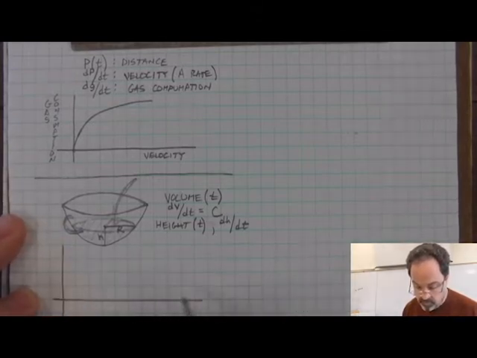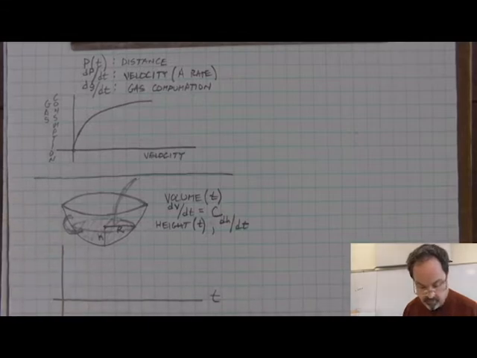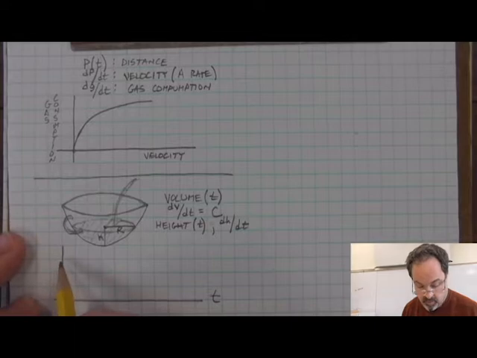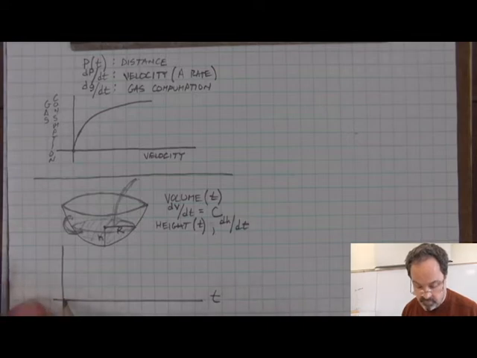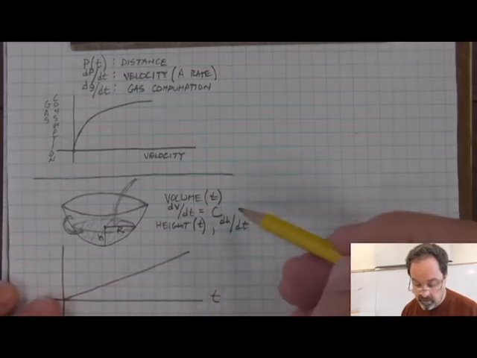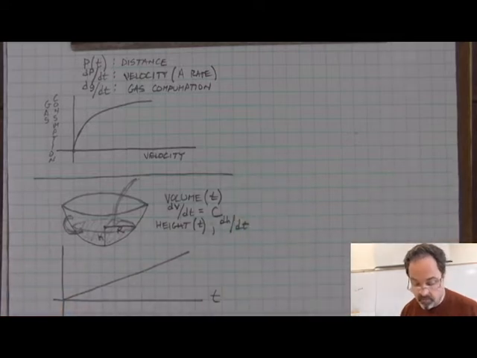We have a graph that we're starting. And I could imagine the horizontal axis to be t. And we're going to graph two things. So the vertical axis is not going to be level because it's going to represent two graphs. One is the volume over time. And the volume is going to go up at a constant rate because the rate of change has been constant. Then the equation that models the volume will have a constant rate or be a line.